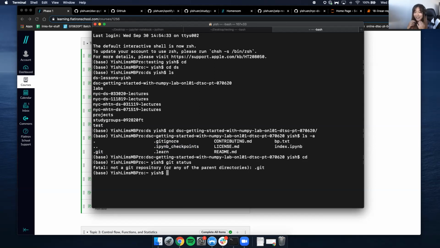I will admit I'm one of those people that accidentally did that because I was just following instructions. They're like, Git init, and I'm like, all right. I realized I was in the wrong place, and I had turned my entire computer into a Git repository. When I wanted to Git push something, it tried to push my entire computer's files up onto GitHub, and that was not good. It was hard to undo. So just make sure you don't do Git init anywhere.